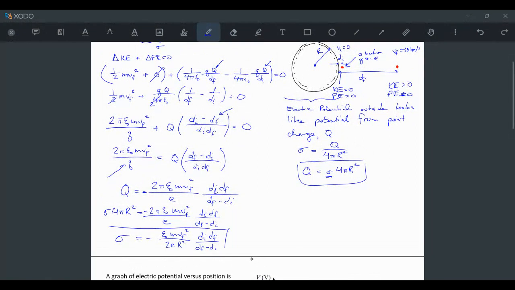The one thing I wanted to do is a quick unit analysis, because sometimes it's a little tricky with these. The results you get out of problems with electrostatics can have a lot of terms, and some of the terms are a little weird. So to do the unit analysis, I'll make a note of something right here. The one that usually gives people trouble is epsilon naught, the vacuum permittivity, or whatever you guys want to call it.